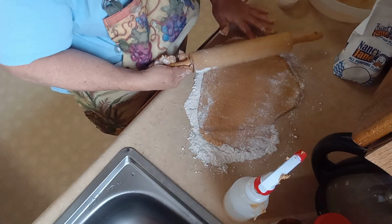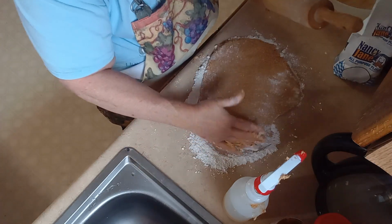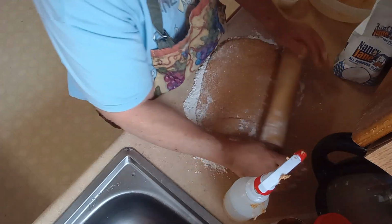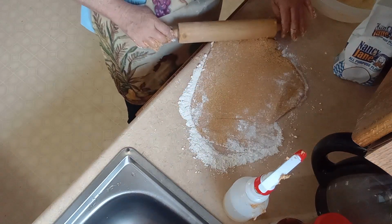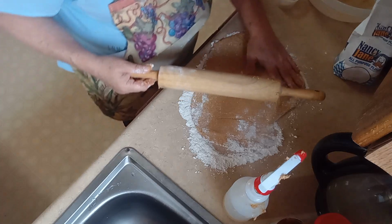It didn't say how thin to roll these out. I guess it depends on how thick you want your dog's treat to be. But I think they will rise in the oven because they got the baking powder in them.